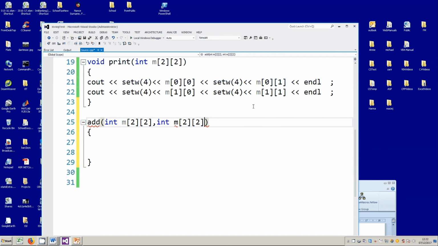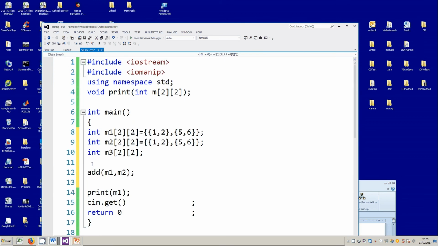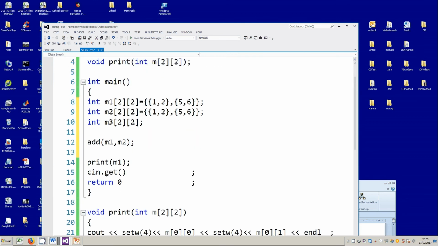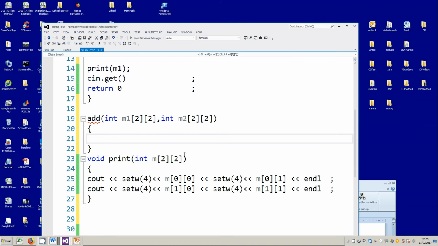But just keep in mind they are separate variables. I'll just move this code up a bit so we can see it. And don't forget, we need to include our prototype eventually. I've got my two matrices here, M1 and M2.